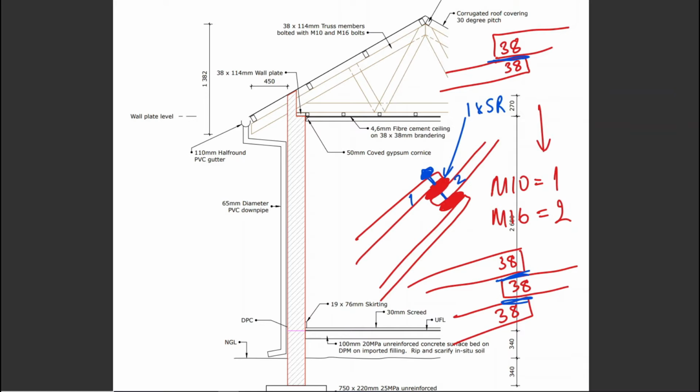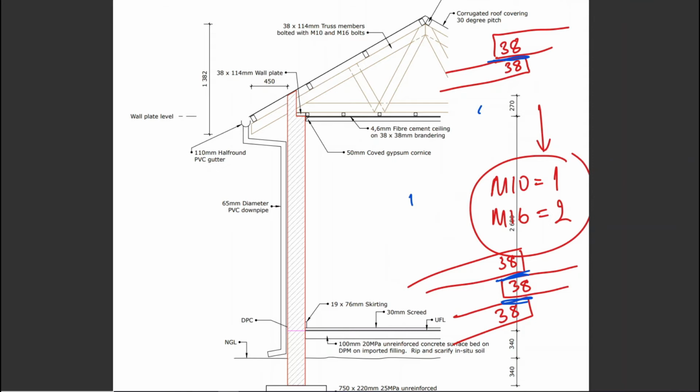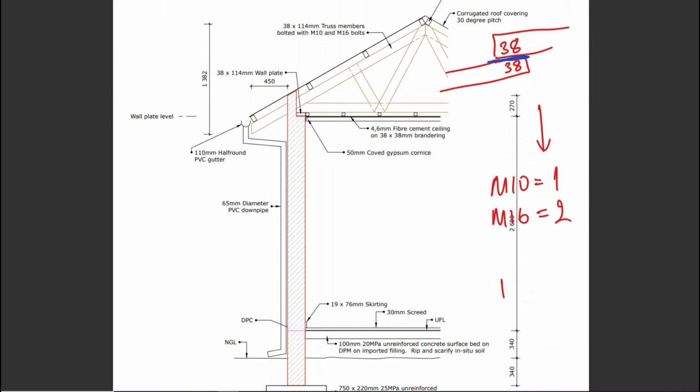And, I must admit, I usually just do it automatically. I don't even think twice about it. But it's important to actually start thinking about this stuff, because as soon as you start doing things automatically, that's when you get caught out. So take note of that. There is reasoning behind it. You need to visualize how many pieces of timber you're going through, how many split ring connectors there are, and your bolt length.